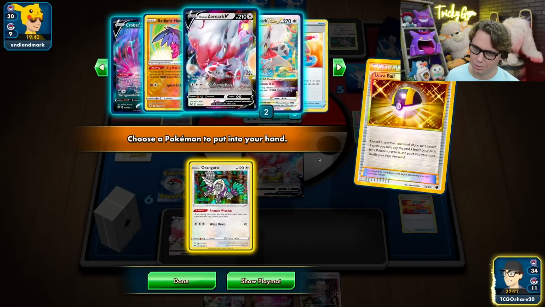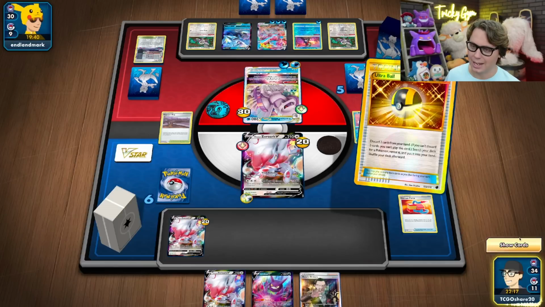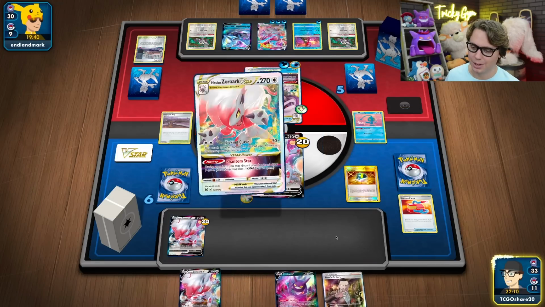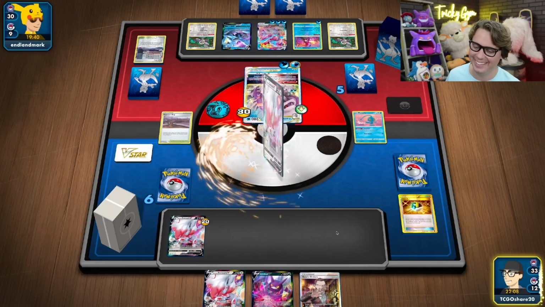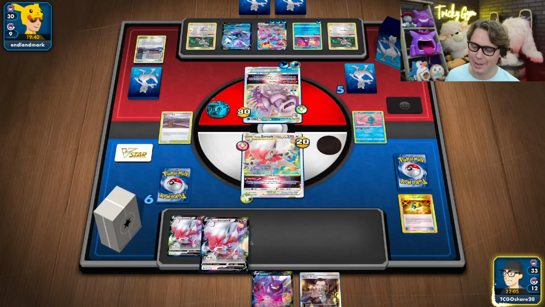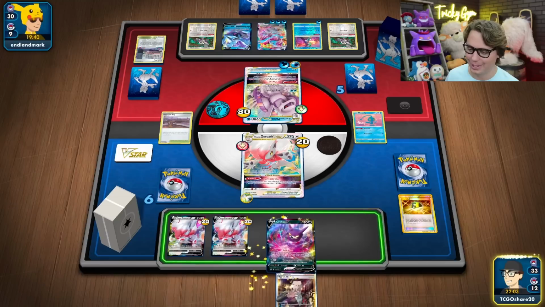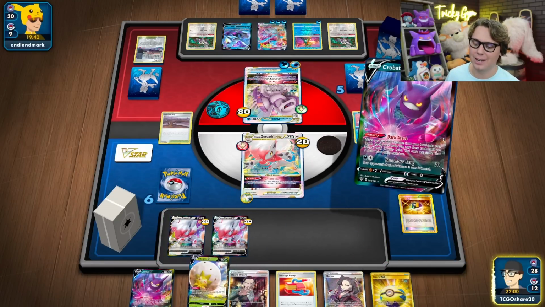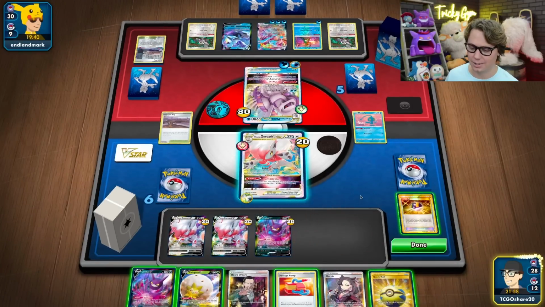I don't want to bench the Hawlucha yet because they could knock out that Hawlucha. And then I wouldn't be able to hit the knockouts that I need to hit. Oh, we really want to go get the Zoroark VSTAR. I'm tripping. All right, we're going to get this guy. And then we're going to bench Zoroark. And then we're going to Crobat for 5. And I've still got Phantom Star if I need it.